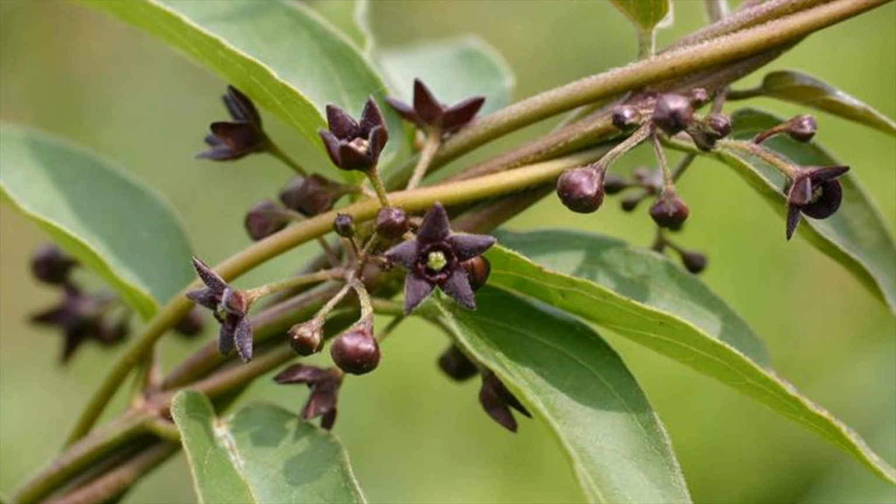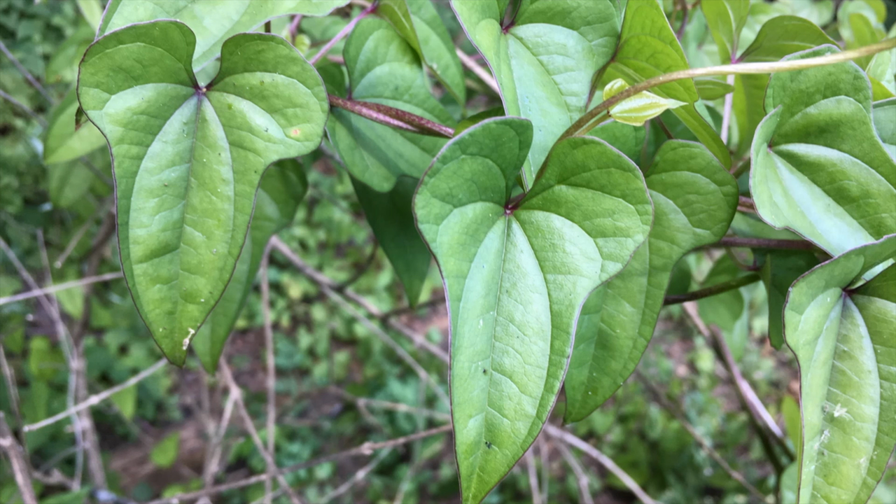This is black swallowwort. It is currently found in the Tri-County area. There is also pale swallowwort. Both will engulf and suffocate trees and other nearby vegetation. The only difference between the two is that black has dark purple flowers and pale has light pink flowers. Chinese yam is another vine that can take over that has also been found in the Tri-County area. It is very easily confused with bindweeds, but bindweeds have much showier flowers.